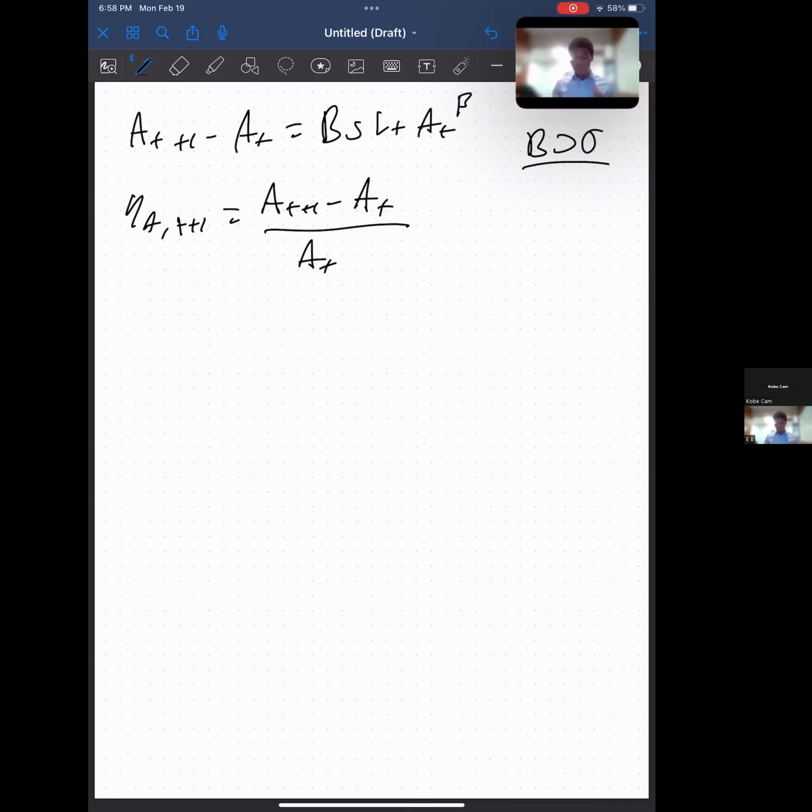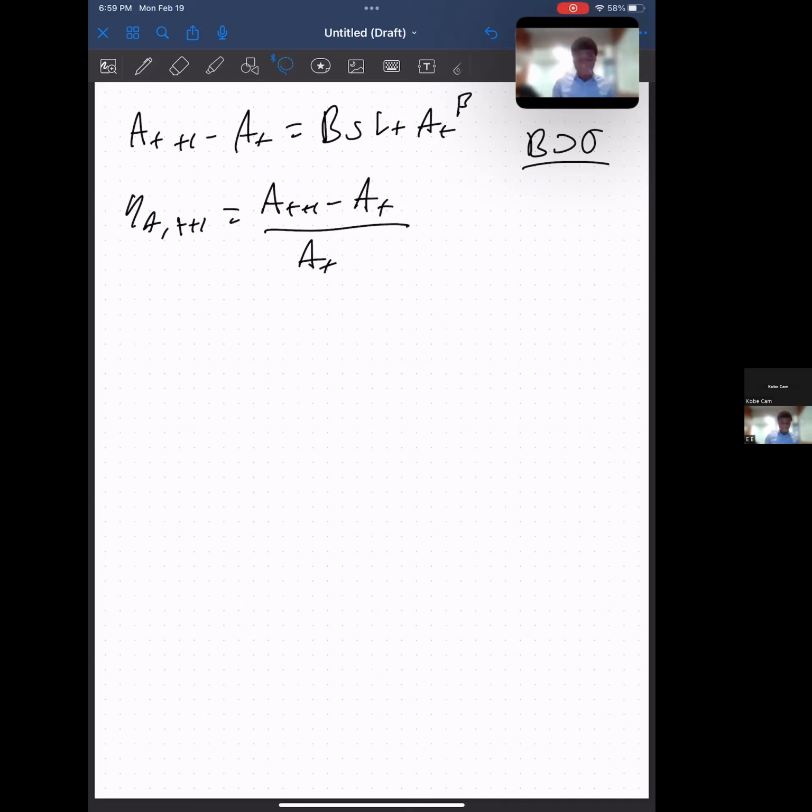Basically, one of the things to keep in mind is whenever we compute a growth rate, we're figuring out the growth rate time-wise. In this case, it's t plus 1. All we have to do is take the variable at t plus 1 in this case, and subtract the one period before that. If it was the growth rate at t, then it would just be A_t minus A_{t-1}. Just to let you know, in case you need clarification.